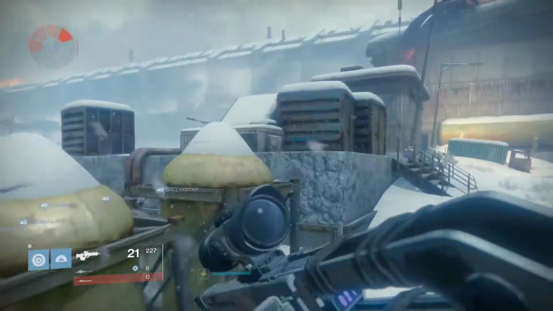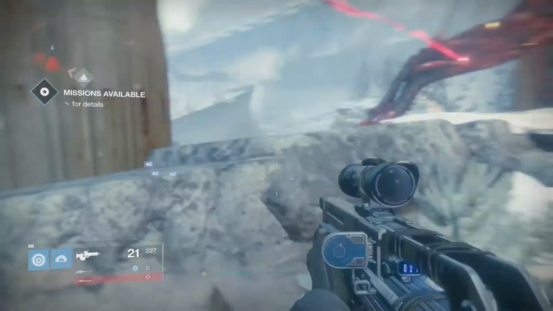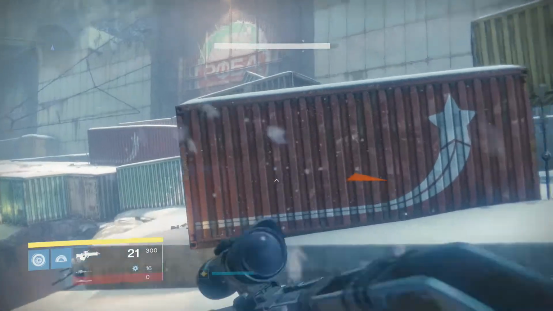Alright, so the next iron medallion is going to be in the Lord's Watch, and as soon as you spawn in, it's going to pop up. It's going to be in this little room on the right here. This is the very first area that you spawn in when you're on patrol.